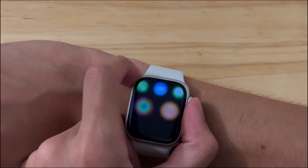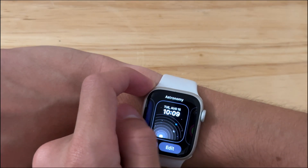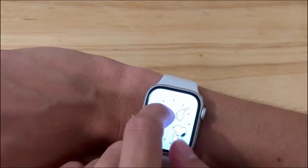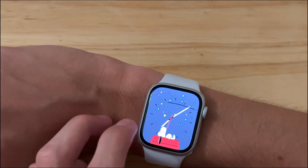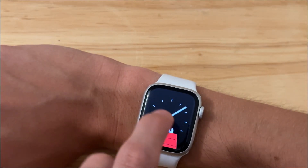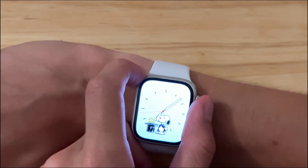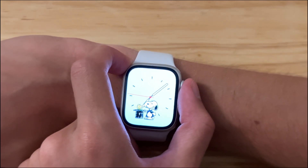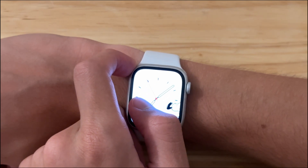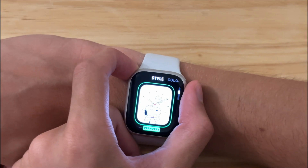What is new in beta 6 of WatchOS 10? If we go to our Snoopy watch face, we have some additional ones — like this pizza one, which I think is new. I've not seen this one before. Apple has added quite a bit to the Snoopy watch face. There are a lot of new watch faces here. Apple and whoever makes Snoopy are working on additional watch faces to add more variety. Personally I don't use the Snoopy watch face, but if you do, it's nice that you got some additional combinations.